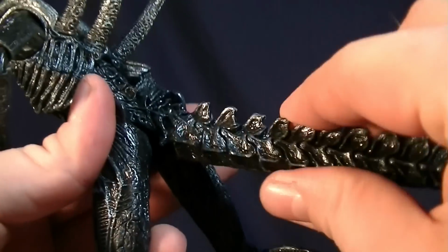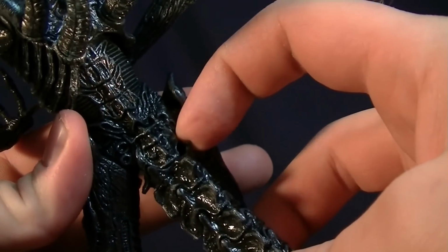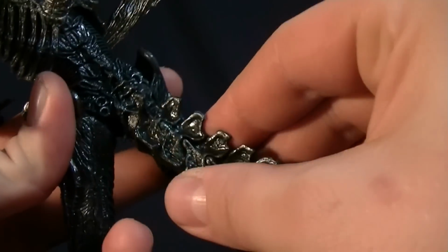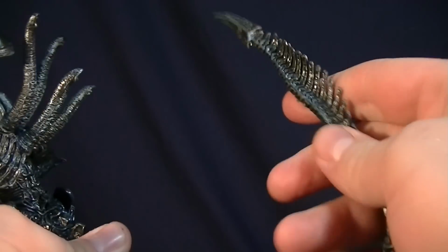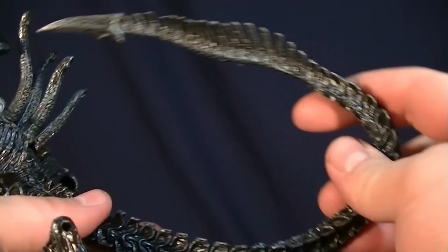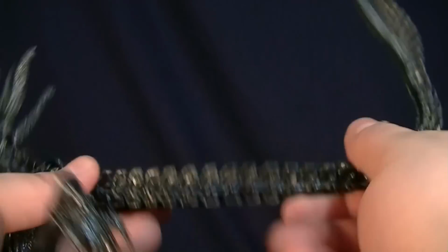And then at the base of the tail, you can actually rotate it all the way around, which is actually pretty cool. And these bits right here are actually soft and pliable, so they do help with the articulation, which is really cool. And then for the rest of the tail, just a bendy wire, so you can pose it however you guys desire. Just again, don't want to mess around with it too much, because you might have to worry eventually about the wire on the inside of there, but still works overall.